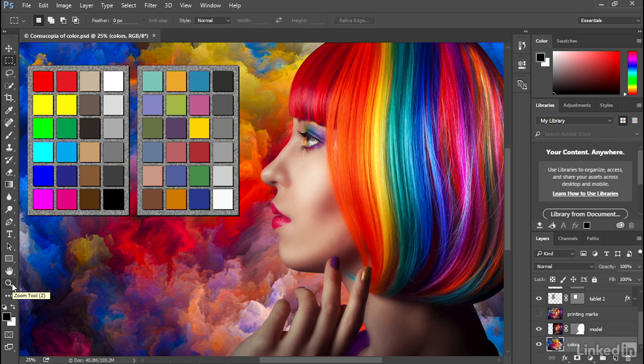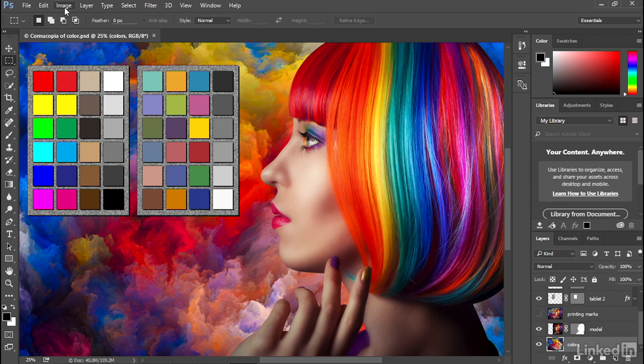Now, the good news is that even though these tools look slightly different, they work exactly the same as I document them inside the videos, and they appear in exactly the same positions as well as inside the same flyout menus. So in other words, in this very important regard, your experience and mine will be exactly the same.